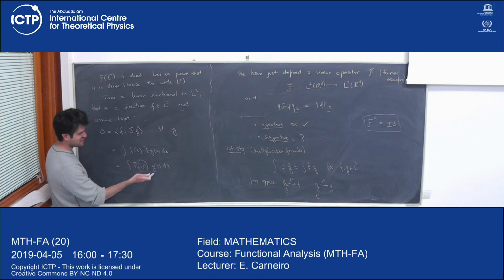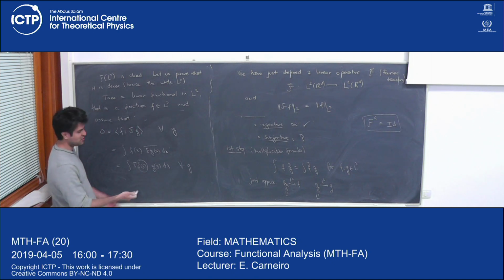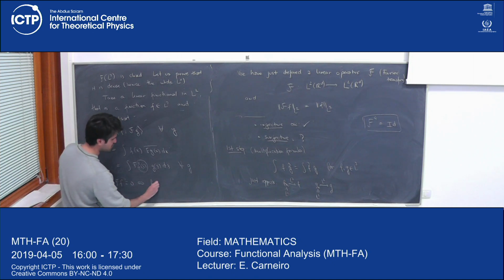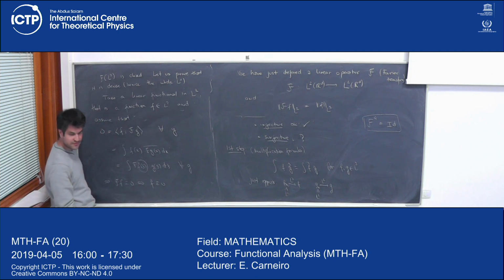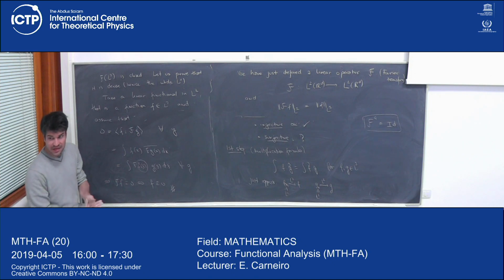And then, if you have that this is 0 for all functions g, what you end up proving is that this must be 0. So this implies that the Fourier transform of f is 0. Since the Fourier transform is an isometry, this implies that the original functional is 0. This actually proves that it's dense. So it's just a matter of applying the multiplication formula. So we now have that it's really an isometric isomorphism from L2 to itself. It's injective, surjective, and it's an isometry.